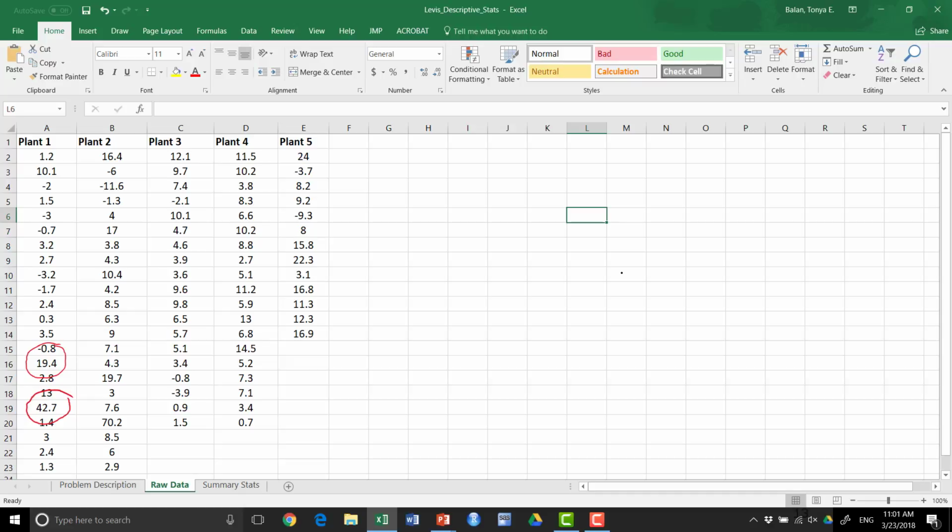Similarly for plant 2, we have some outliers as well. For plants 3, 4, and 5, we see a little more variability in those data, so there are some bigger values, but they're interspersed throughout, so they don't seem to have as much of an issue. But definitely plant 1 and plant 2 have some outliers or unusual observations. When you're faced with this in real life, what you would actually do is go back to the original data to try to determine why those values are in there.